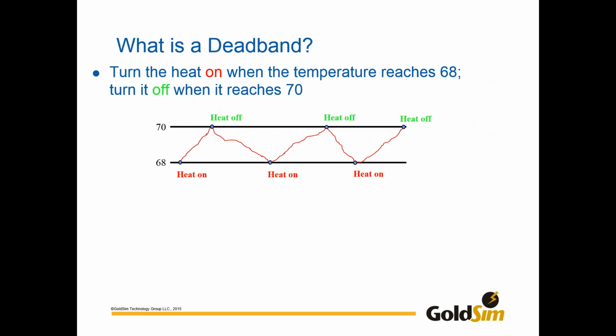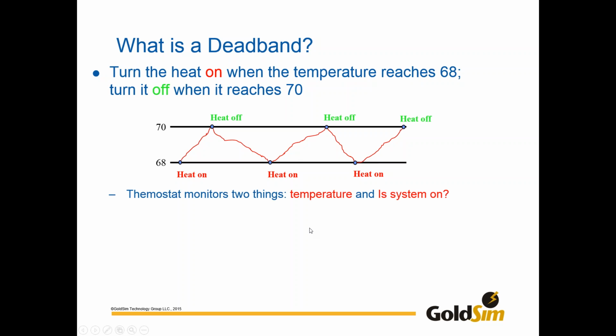All right. What do we mean by a deadband? Well, deadband works like this. You might set your thermostat to, say, 70 degrees or whatever, but there's actually two things involved in a thermostat. There's not just the temperature you set. So basically, it's going to say, I want to turn on at a certain temperature, maybe the temperature that you set, and then I'm going to turn off when I reach something else. So there's this band in between where sometimes the heat is on and sometimes the heat is off. So I'm at 69 degrees here. I'm putting the furnace is on. Here I'm still at 69 degrees. Now it's off. All right, so that's essentially how a simple thermostat works.